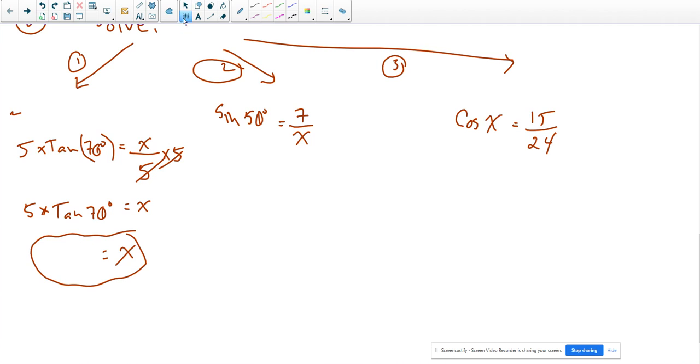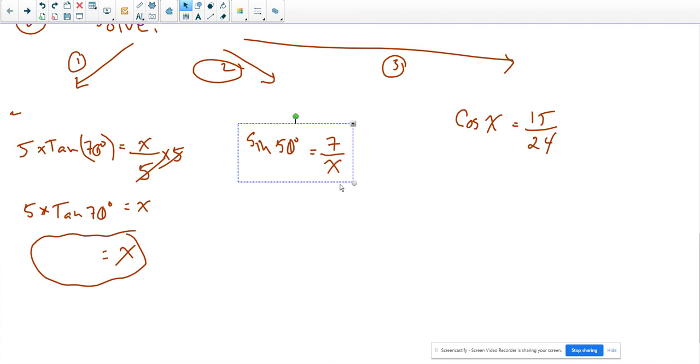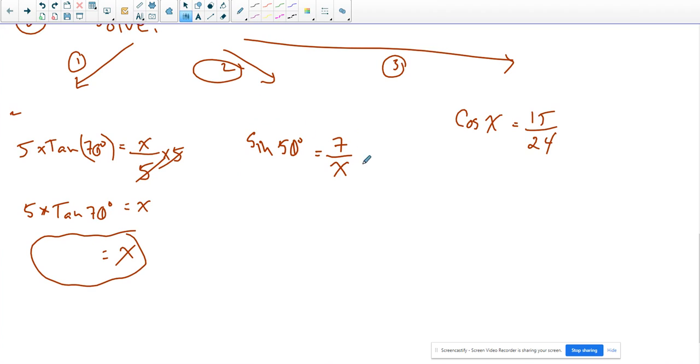Here's the case where what we're looking for is in the denominator, and it's definitely more of a challenge. It's not overwhelmingly challenging, but it's a bit of a challenge. So I don't want to just multiply or divide by 7 or anything like that, but what I'm looking for is in the denominator, and I don't want it to be in the denominator. So I'm going to show you what the actual math is, and then I'm going to show you a shortcut that I'm happy for you to use. I'm going to multiply both sides by x because I don't want x there. Okay, so I'm going to multiply both sides by x.